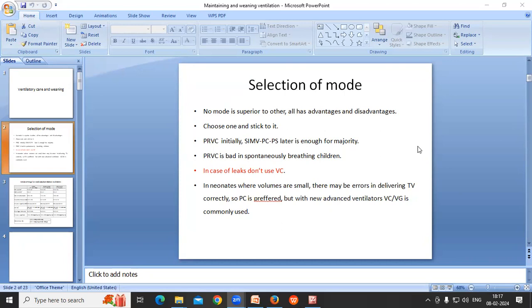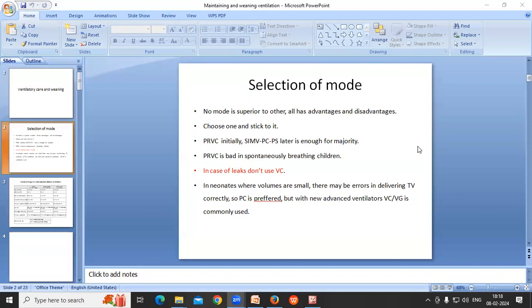So in volume control mode, if child condition is deteriorating, like child is getting secretions or compliance is worsening, child tidal volumes go down and desaturates. But once it goes down, you should know. You should be at the bedside to know that child condition is worsening. Why is it worsening? It is because of airway secretions or because of the worsening lung. So advantage of the PC mode is it can tell you the real-time thing. What is the problem with the lung? It is improving, it is worsening.